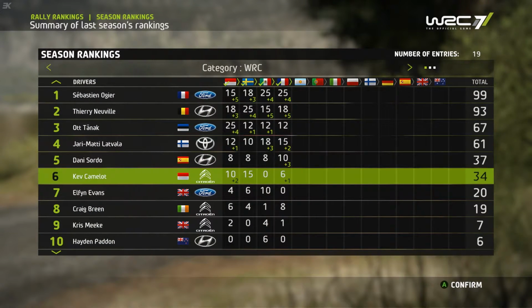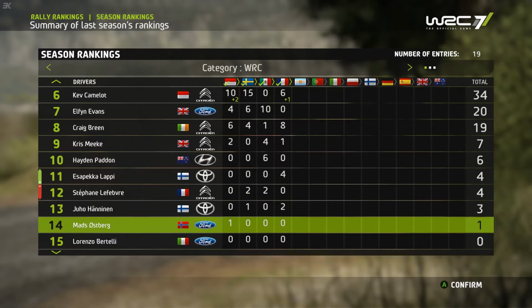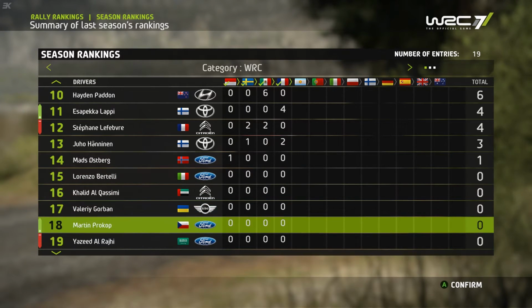So the season standings, the power stage points actually have fixed themselves now, and so we dropped down to sit 3 points behind Dani Sordo, but 14 points ahead of Elfyn Evans. Got Craig Breen in 8th, Meeke in 9th, Haddon 10th, Lappi up to 11th for his first points of the season ahead of the Ferb. Then you've got Hanninen in 13th, Østberg in 14th, and Bertelli, El Kasimi of the current spec drivers yet to score. Gorban best of the rest ahead of Prokop.